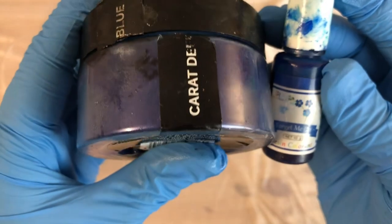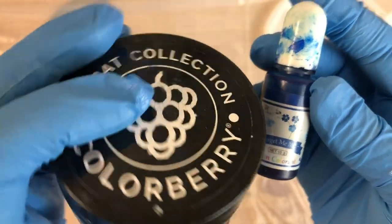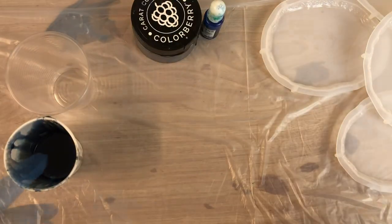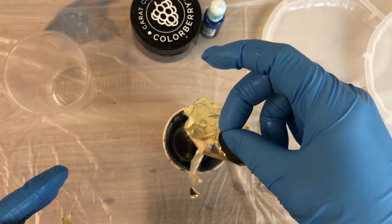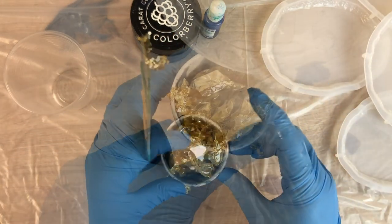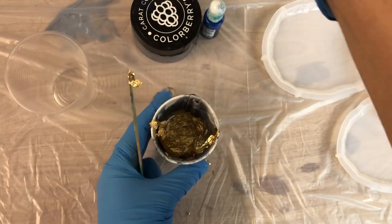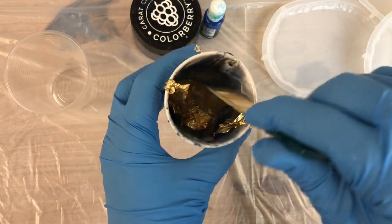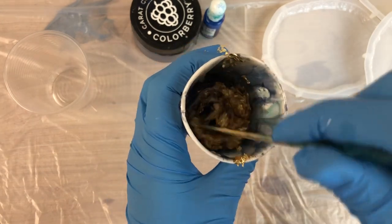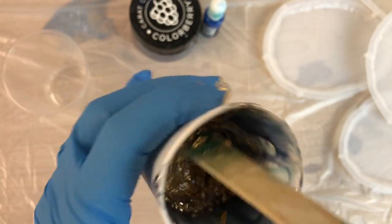In today's video I'm going to create a set of coasters with these blue colors, and I'm using my favorite oval molds. Absolutely love them and adore them and just can't get enough of them. So firstly I premixed my resin and now I'm mixing gold leaf in there.